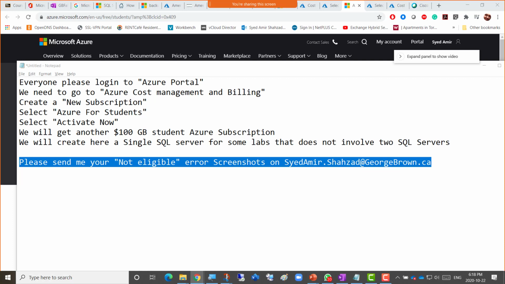Okay, Khalid has sent me, Hamid has sent me already. I'm seeing on the other screen. So I just need that not eligible screenshot from everyone who has tried. Dylan has sent me, Minseok has sent me. Okay, cool. So everyone, please send me that not eligible error screenshot, right? Amir has sent me. Okay, confirming.